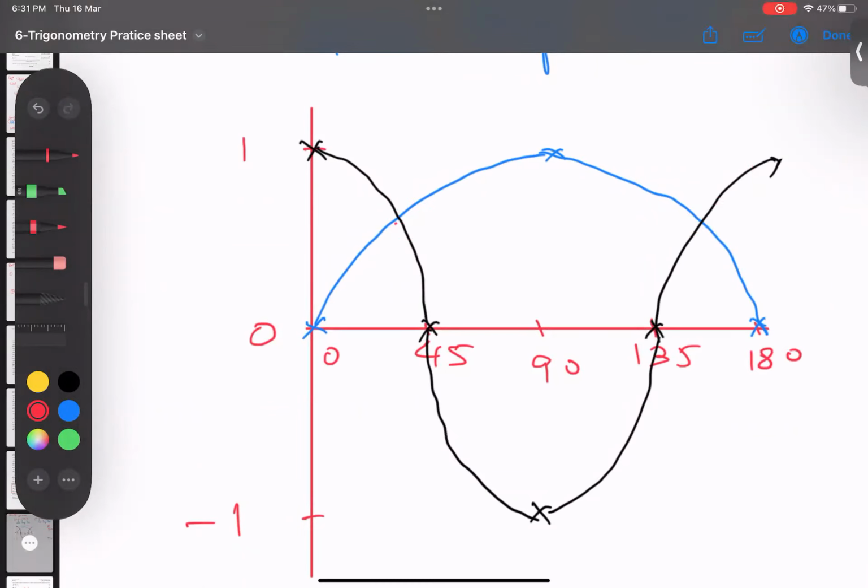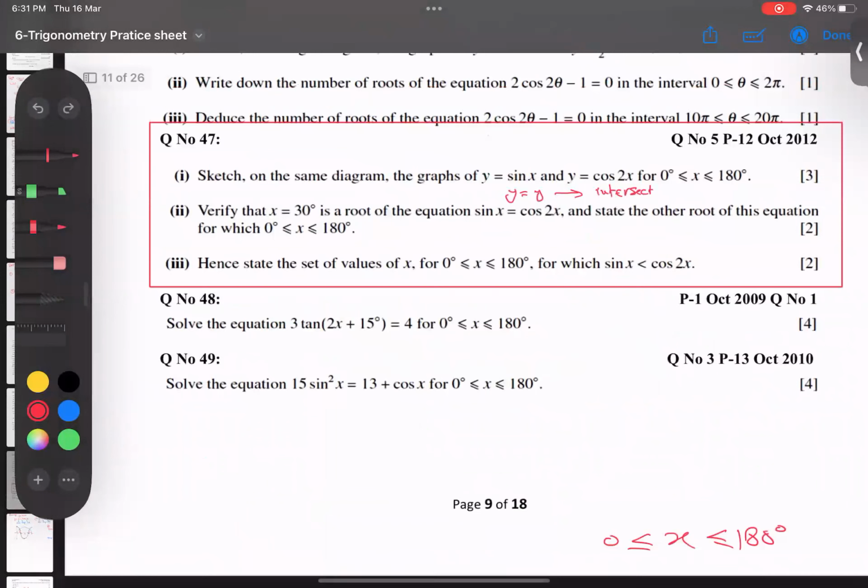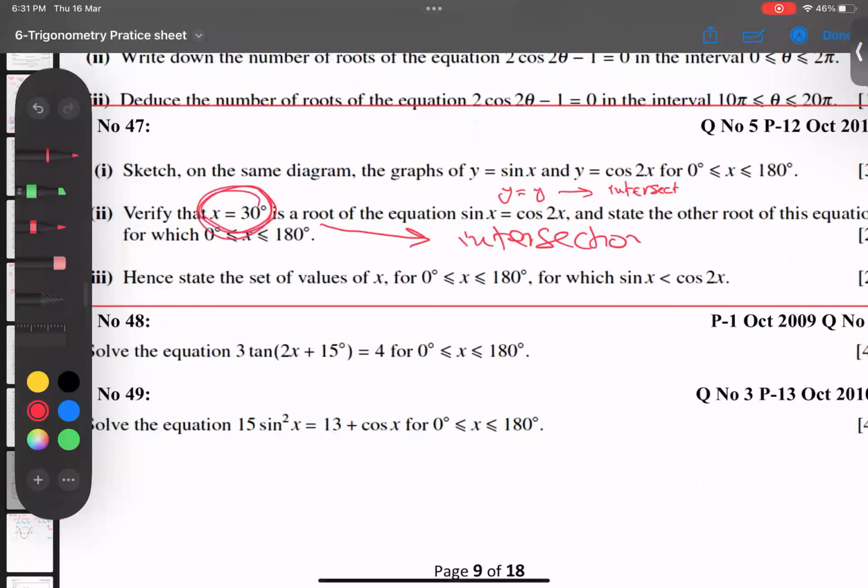If I check down, down and down this point, and if I check this point, this angle is 30. You ask how you know, sir? Because he said to prove that 30 is a root. What is a root called? Root is called a solution of this equation. And root means when they are intersecting. So, a short story: the root means intersection points. And there are 2 intersection points. But he's given us one answer, 30, and he asks for the other root.